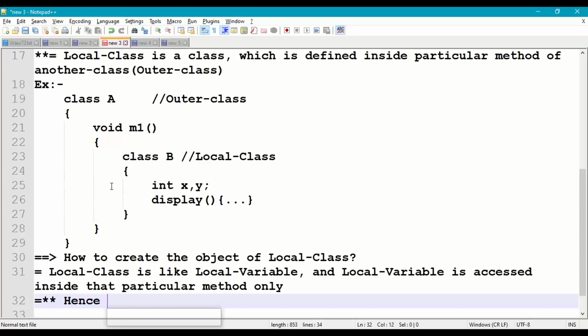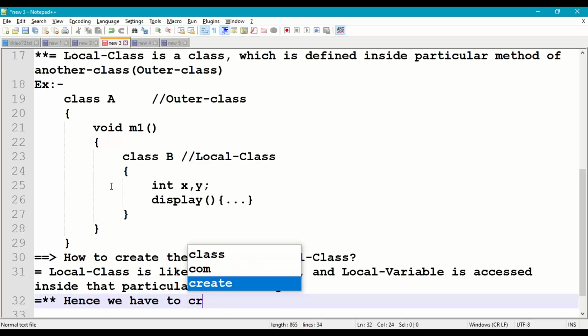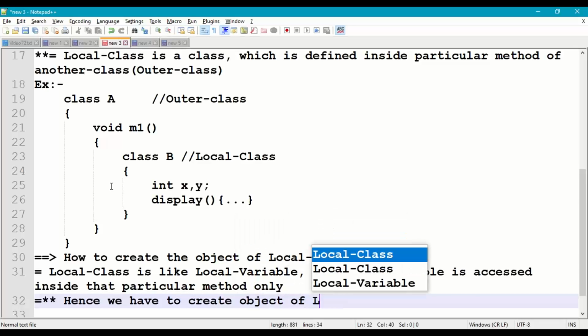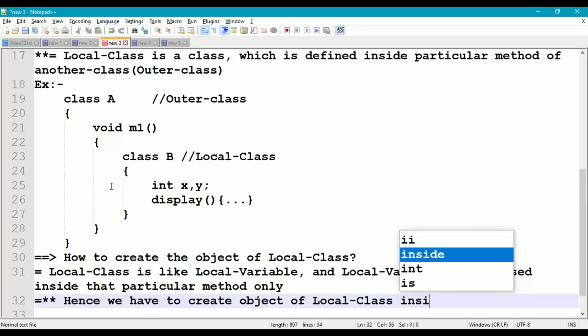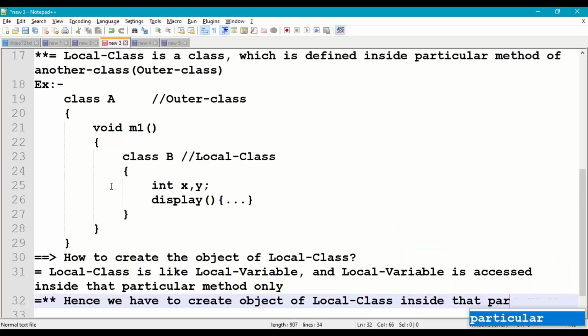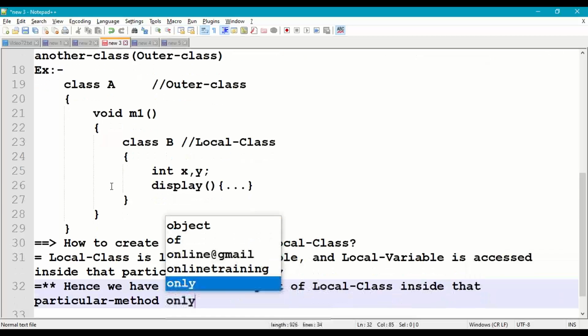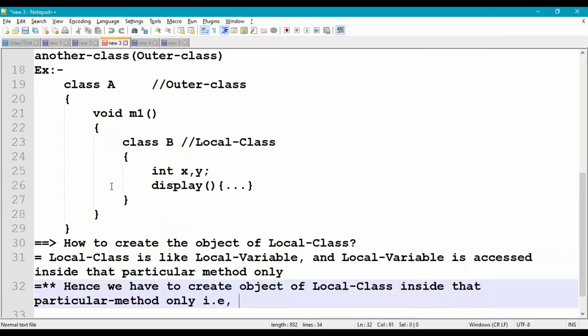So hence we have to create the object of the local class inside that particular method only. That is the m1 method here. We have to create the object of the local class inside the m1 method only.